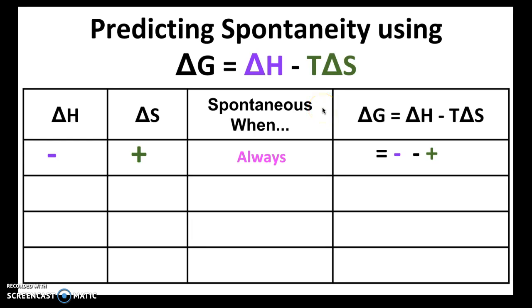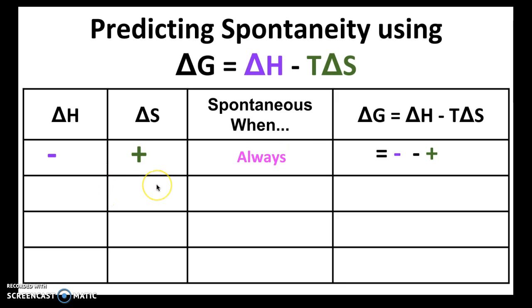This is a sort of problem that we'll look at more in class, but AP style questions oftentimes have this on there. So we're just going to practice the skills that we need to figure out when something is spontaneous based on the sign of delta H and delta S. We've already done the first one. So we saw that when delta H is negative and delta S is positive, delta G can only be negative, because a negative number subtracted by a positive number will only be negative. So delta G will always be negative, so the reaction will always be spontaneous.